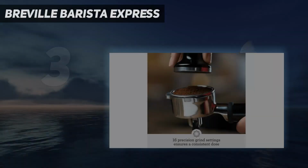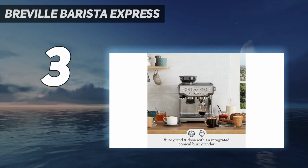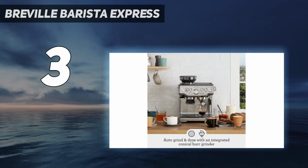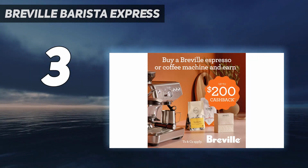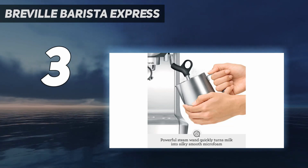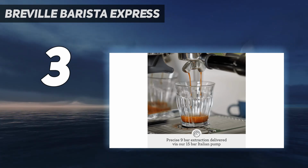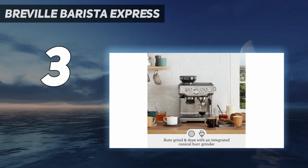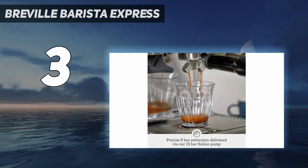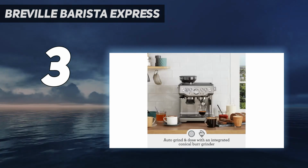At number 3. Breville Barista Express. If you're a true coffee connoisseur and customization is a top priority, we recommend the Breville Barista Express. This machine looks stunning on display with its stainless steel finish and visible pressure gauge. Not only that, it delivers too. On test, we found this espresso machine performed consistently, delivering a high-quality flavor and texture of espresso complete with a thick layer of crema. It's quick to work too, although it will need 1 to 2 minutes to warm up at first. We love the customization this machine allows for.